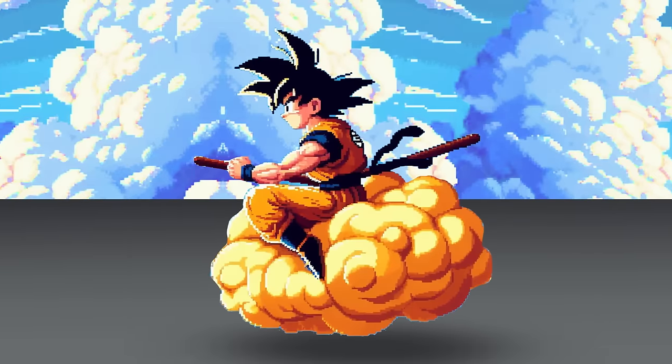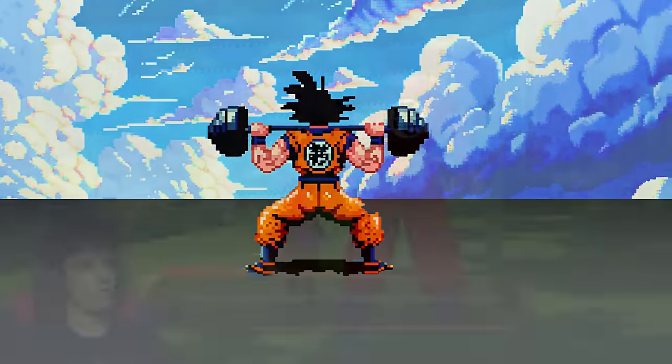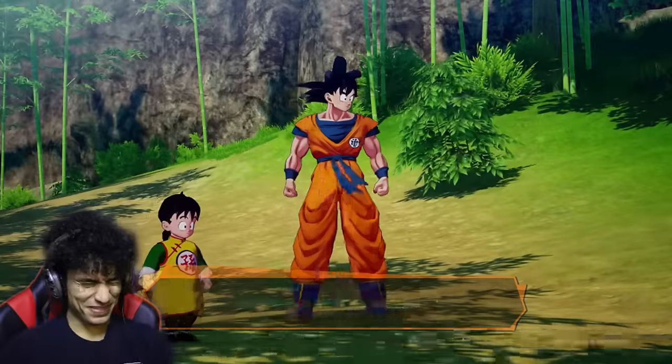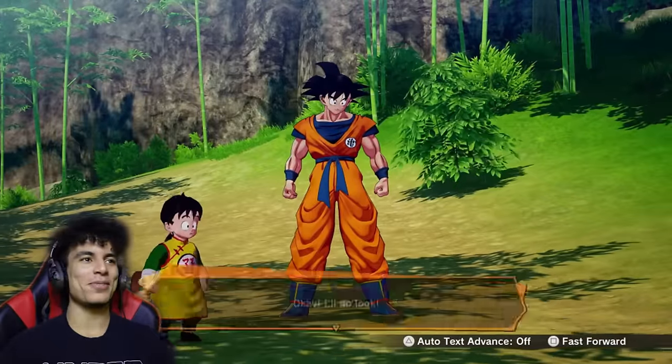Next up, the game would introduce us to some core systems that I would really appreciate. There's a fast forward button. If I just hold... it's like they know we don't care for this stuff, bro.